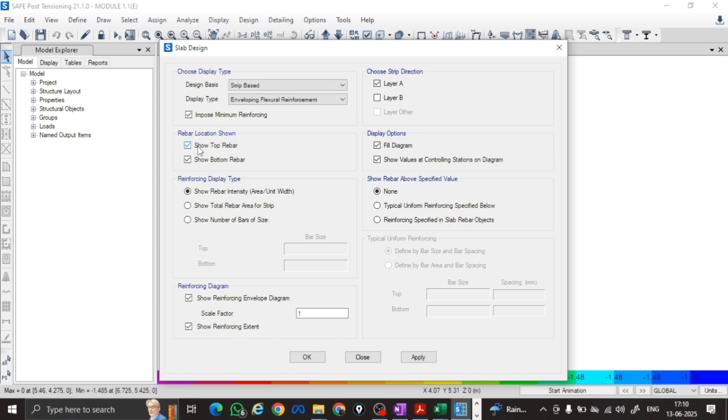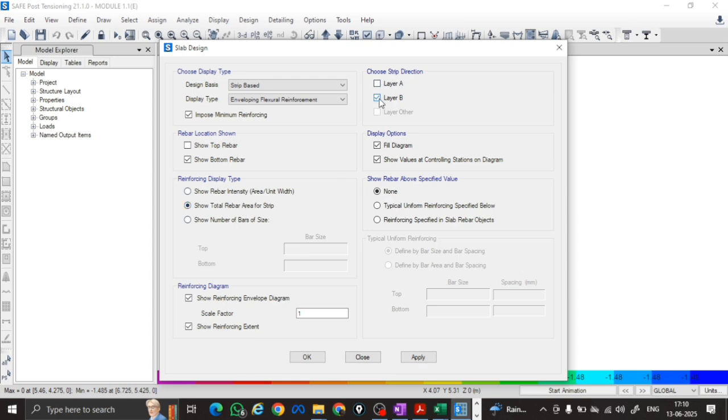And in isolated square footing we don't need the top rebar, so we are not ticking show top rebar. I will click show bottom rebar, and for reinforcing display type I will choose show total rebar area for strip, because I am considering the full width of the footing. For that purpose I am using this option.